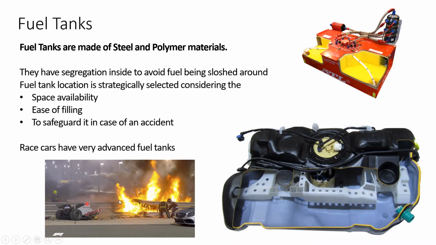The fuel tank is situated in between the driver and the engine. That's the only location they actually have, and it's the safest location for them as well. But the fuel tank ruptured, and the fuel started to leak, creating a huge fire. But somehow the driver was able to get out because he's wearing a fire retardant suit and everything.